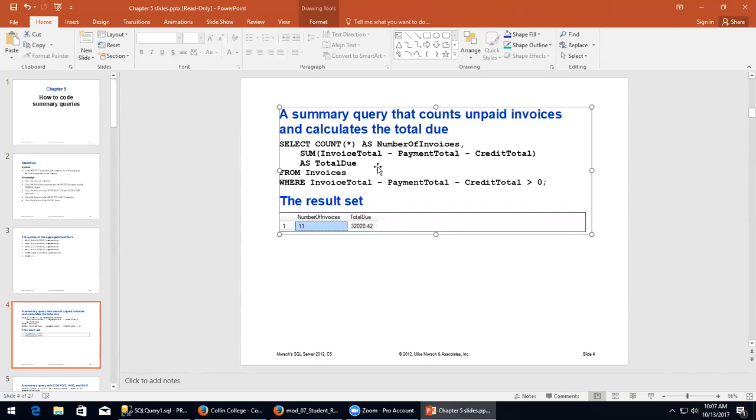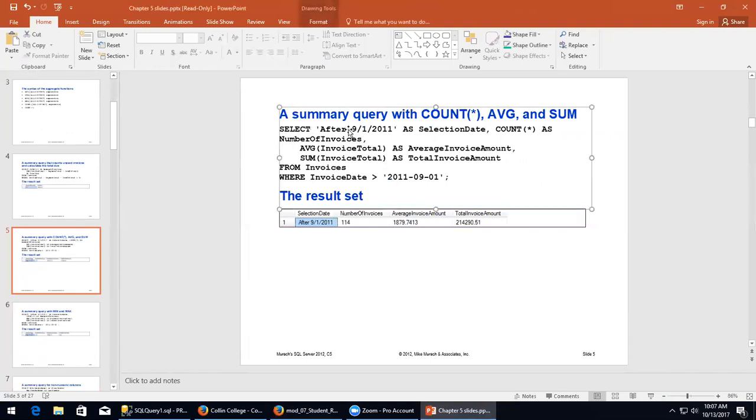I could have asked for the average. I could have asked for the minimum, the maximum in there also, and I would have gotten all of that. It would have been maybe a little more confusing. Let's see. Here is one select in the quote after 9/1/2011, to let you know when this data set was written. And that is a constant. It's always going to say after 9/1/2011 as the day, count star. So I've added something to it, something that gives me information about it. I don't usually do that.